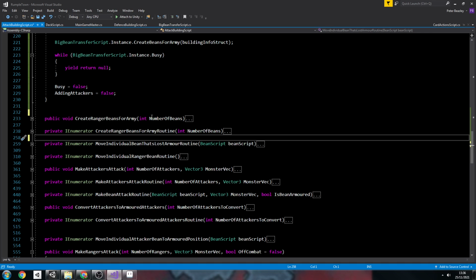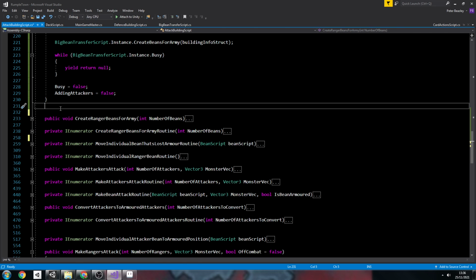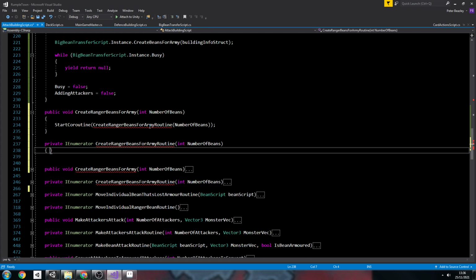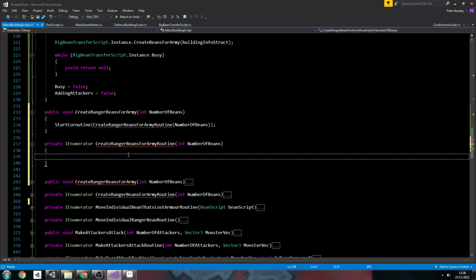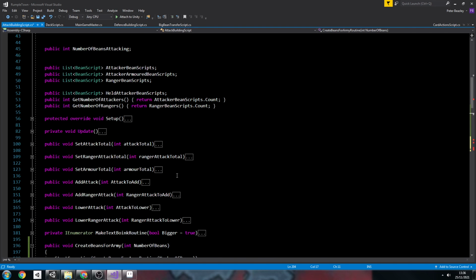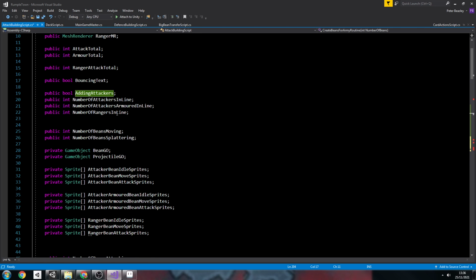Okay, so now, right, is there actually, have I got a separate boolean for, I've only got one for adding attackers, which is fine.